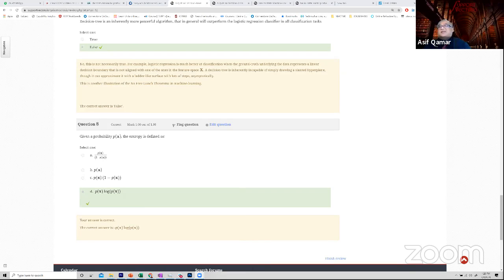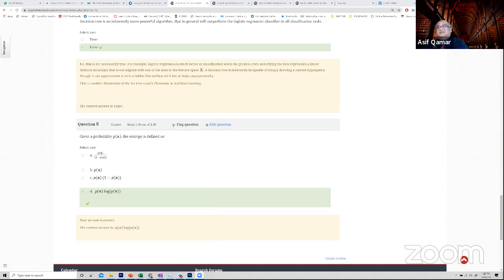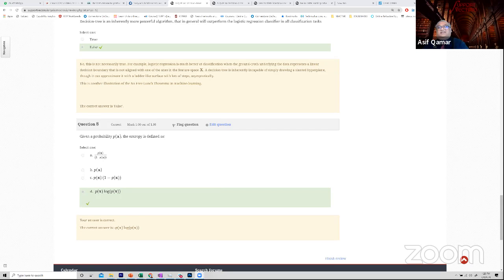Okay, let me see how many hands were raised. I'll give you guys a couple of minutes. Those of you who couldn't do that, do take your time to raise your hands and then I'll look into the raised hands. Why is that behaving the way it is? Asif, it will only show the raised hands once you click on that particular name. It doesn't display all the raised hands all the time.